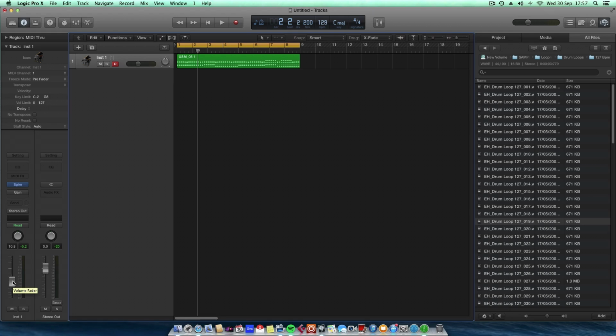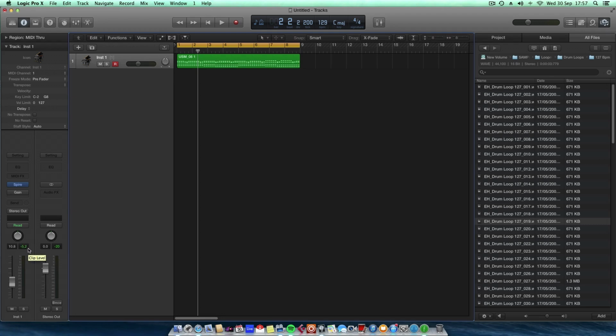Okay, so what we need to do is actually understand how loud that sound is on that channel because it could be clipping. And when you start to add processes such as EQ, compressors, anything like that, the level might start to go up. You start to hear distortion, and don't really know why, because you don't have a visual guide to say this track is clipping.